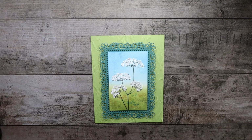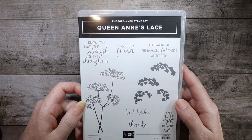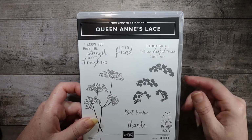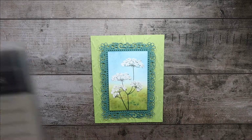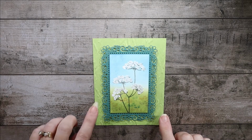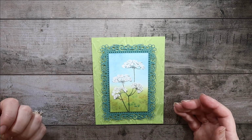Today's project is a fun one. It's sort of nostalgic for me, and this is going to be using the new Queen Anne's lace stamp set, and we're just going to be using the flower parts of this one, although I really like the sentiments as well. And we will also be using the Ornate Layers, and we'll just be using one of the dies from that set. So we will be using the embossing folder here, and we've got dry embossing here, and we've also got white embossing as well here.